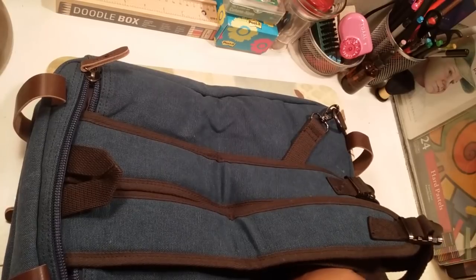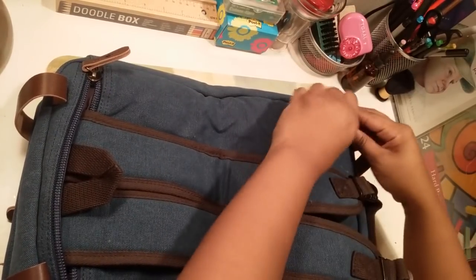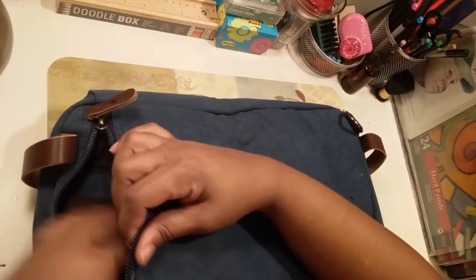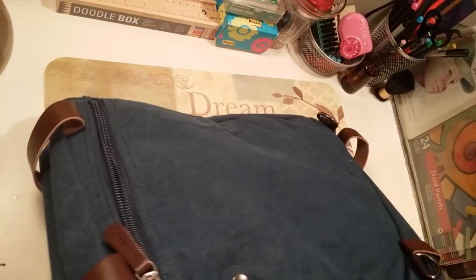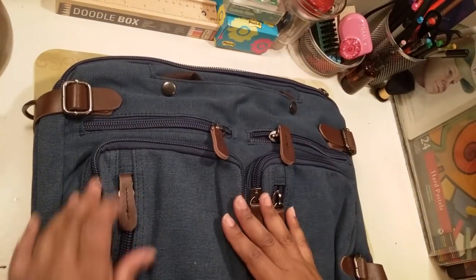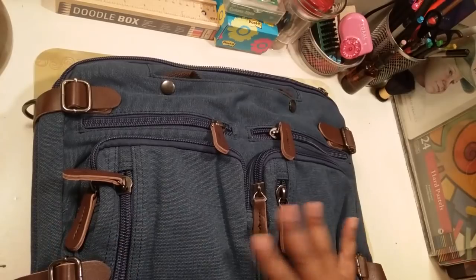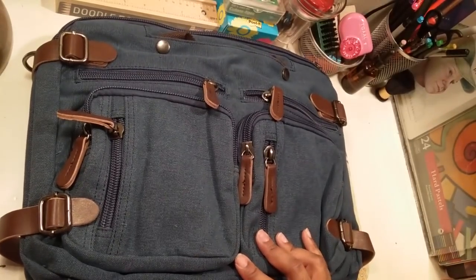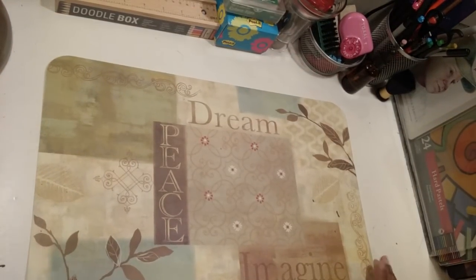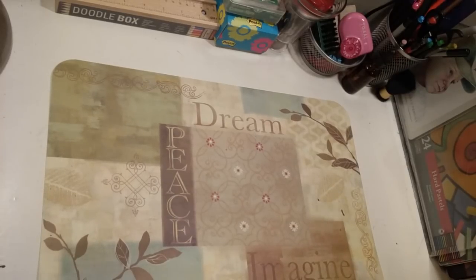If you don't want to use it as a backpack, you can get the handles and put them in here. Hide them. So guys, yeah, I love this. It has two areas for you to store your books and your phone and some areas out here for me to put my pencils and my sharpeners and different little things like that. I just thought this was so super cool, guys. And it was only $7.99 on Amazon, guys. So I jumped on that quick, fast, and in a hurry.